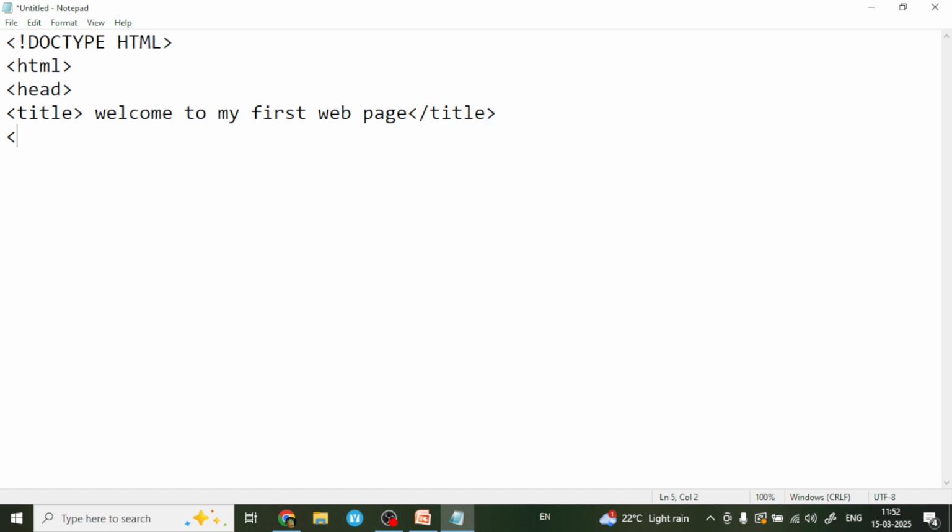After that, close the head tag, then start the body tag, and the body tag should be closed, and after that the HTML tag should be closed.